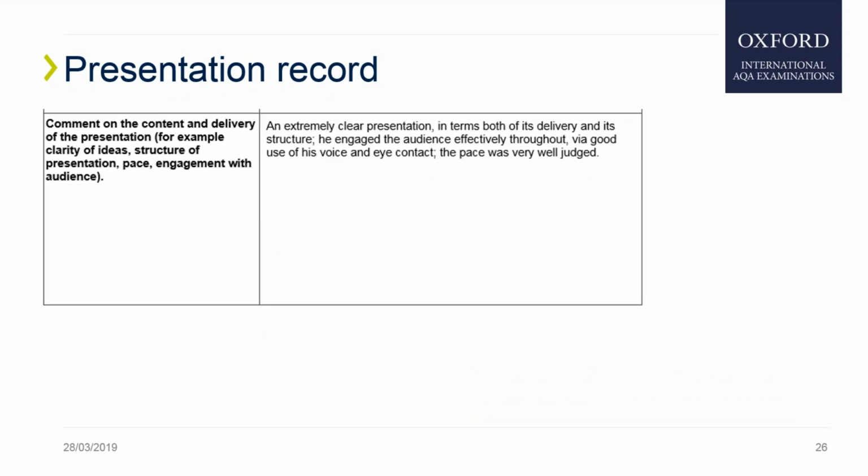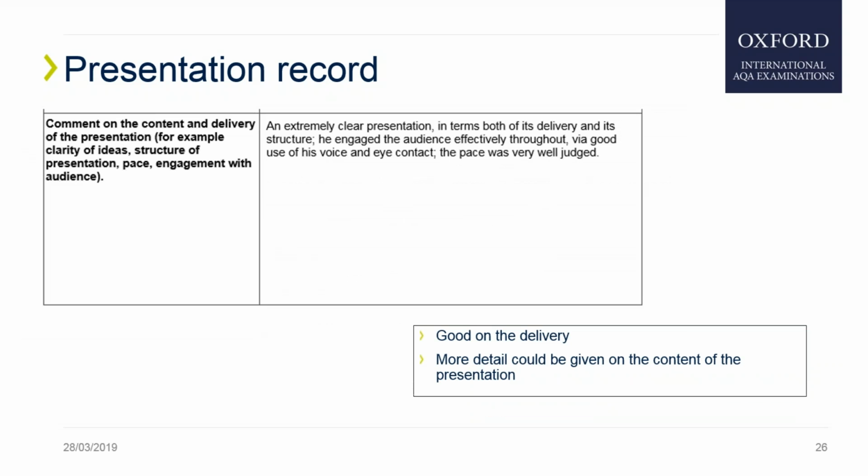Here's another example. This is a bit shorter this time. I can't remember, this is one of the exemplars again. This is good on the delivery. So you can see the supervisor saying it was very clear, it was structured, good engagement with the audience and so on. But obviously more detail could be given on the content of the presentation. Actually, very little, if anything, is said on what the student actually said. So in some ways, this one is deficient. I would say that really this has only been half completed.